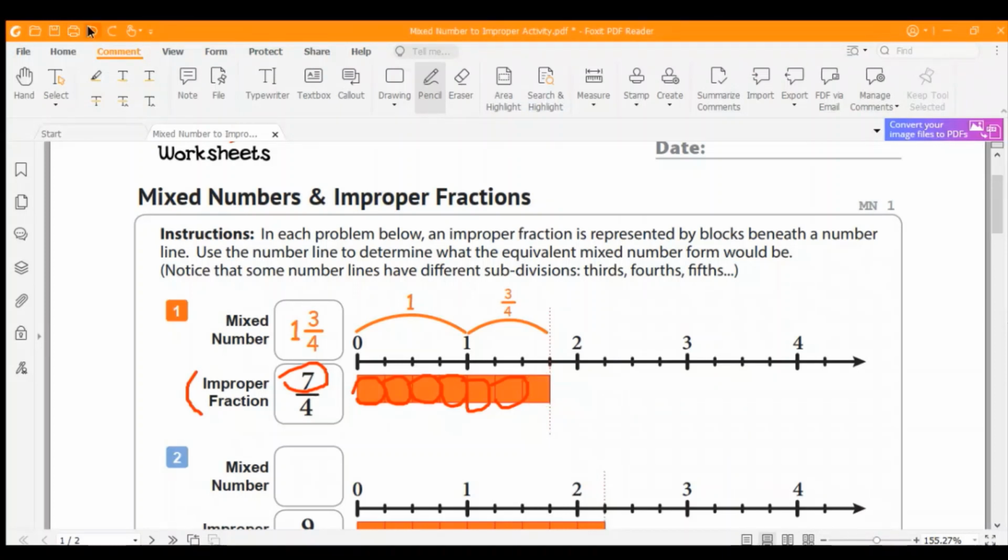So if you don't look at the rectangle, and you look at the number line, you see it's the same truth. From the first whole number to the next whole number, 0 to 1, it's been hashed up. It's been cut up into 4 pieces. But how many of those 1/4 pieces does it take to get to the point over here? Well, let's count. That should be 7 if we did it right. 1, 2, 3, 4. Let's keep going. 5, 6, and 7.